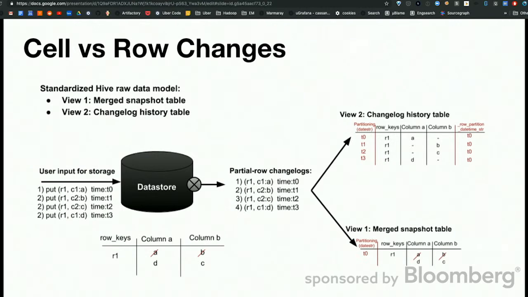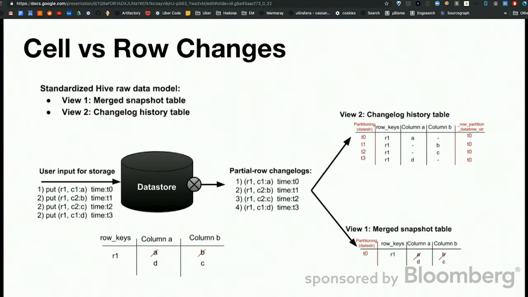So now you have the bootstrap and the incremental that gets all your data into Hive. Now, in the data in Hive, we have internally at Uber what we call cell tables and row tables. If you look at it from a trips perspective, a cell table is all the incremental changes in the history of a trip, while a row is a snapshot of the latest data of the trip. So, for example, if you call an Uber and you're going to destination X, we give you an upfront price for it, right? And during the ride, you say, actually, we need to go somewhere different, and you update your endpoint. And so your trip price will update now.